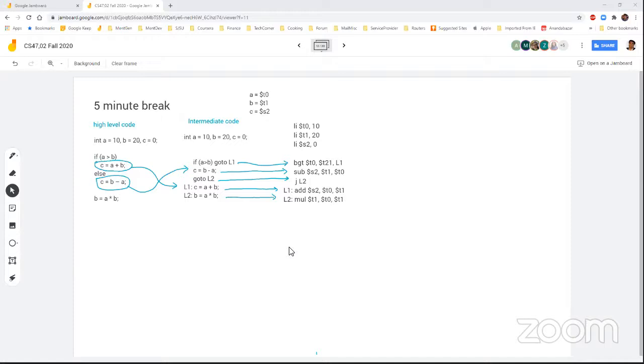To answer your question, we need to review how this upper level code gets turned into the machine code, right? We all understand by now that machine does not understand upper or high level codes at all. It is the compiler and assembler that actually converts this high level code into the machine code.